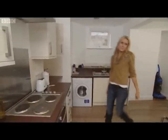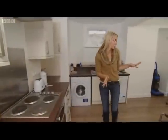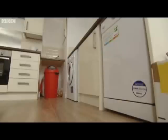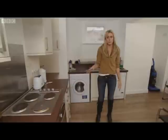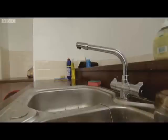So, originally, this was two rooms. So, I had the kitchen, and then the second half was a coal room. So, we've knocked it all through, and we've made it a lot bigger. So, we've got room for a dining table as well. Then we've got plenty of units for all the students, pots, pans and food. We've got all new facilities and a brand new kitchen. This is absolutely ideal for student accommodation.